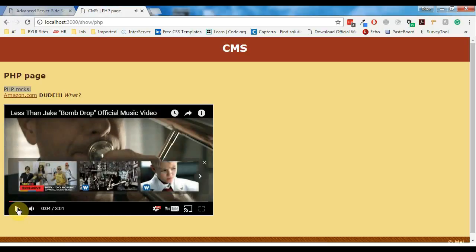So it's kind of cool. If you allow the right tags and stuff, you can put in a bunch of cool content inside of these. Okay, so right now you can see that we have to type in the right link to get to all these different things. So we're going to start putting in a little bit more of a navigation.